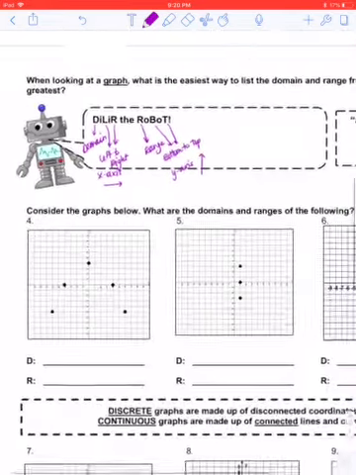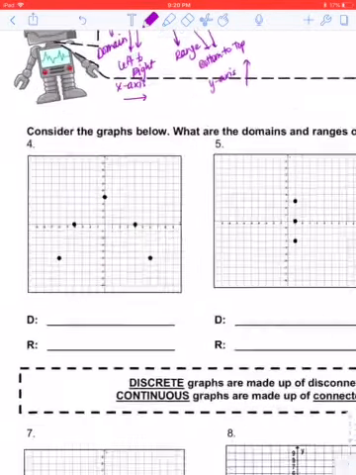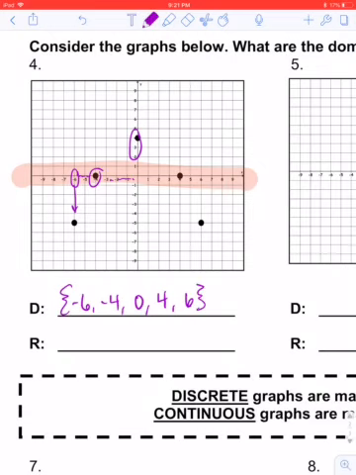Okay, so let's practice that below, and I'll fill this part in here in a little bit. So for number 4, again, same process. Domain is from left to right, so I'm going to focus my eyes on the x-axis here. Okay, so -9, I got nothing on -9, so that is not a value in my domain. -8, I got nothing on it, so that is not a value in my domain. First thing I've got here is -6. It's got a point on it, so that's the first number in my domain. Keep reading across. -4 has a point on it. Keep reading across. 0 has a point on it, etc., all the way across.